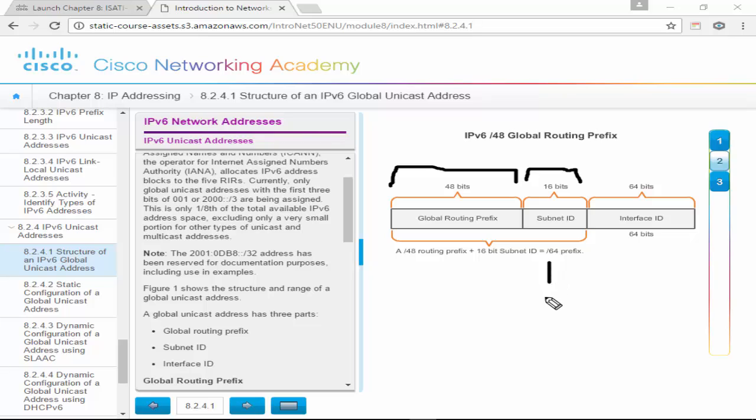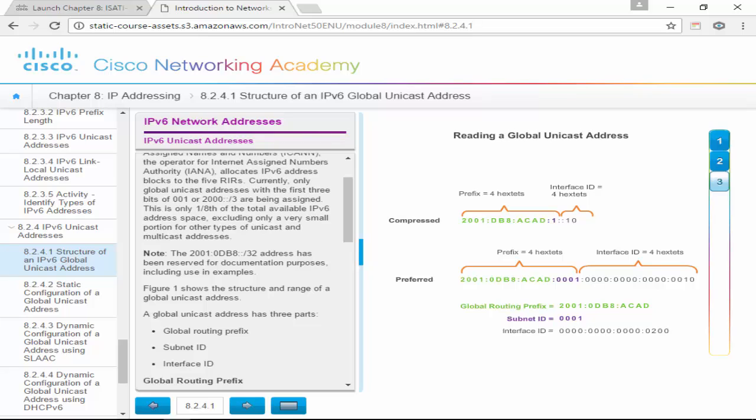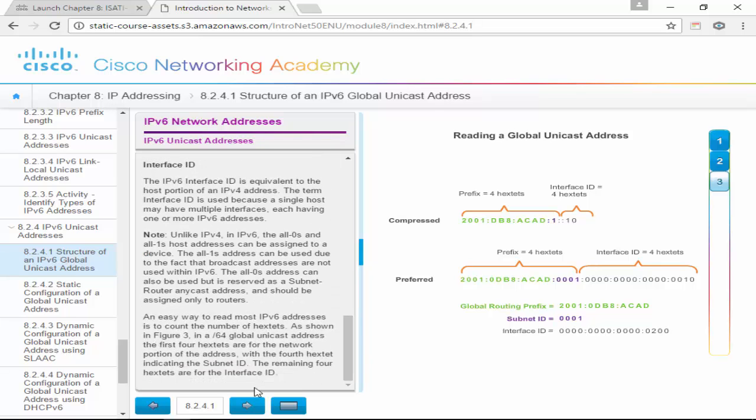We could go from 0 to F: 0, 1, 2, 3, 4, 5, 6, 7, 8, 9, A, B, C, D, E, F. Then the next 64 bits are just host addresses, and they identify the host. Interface ID is what they call it.